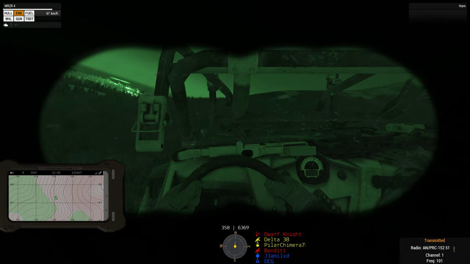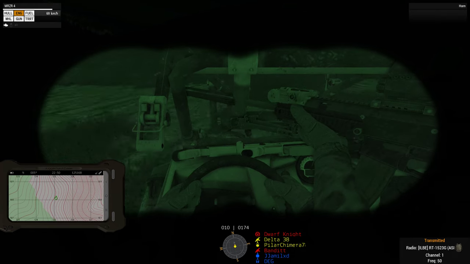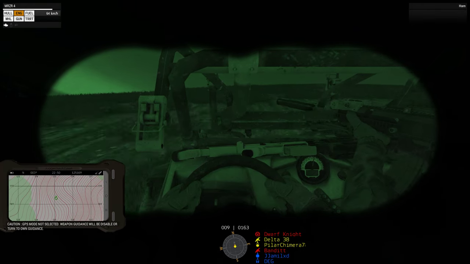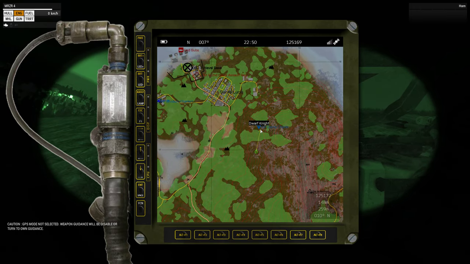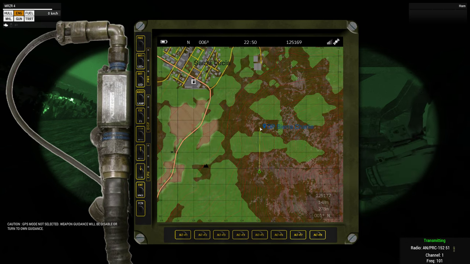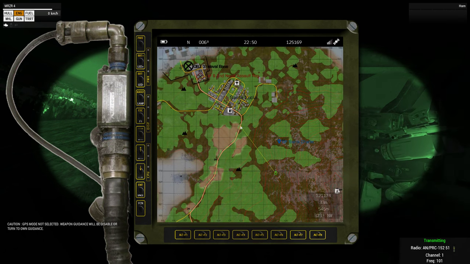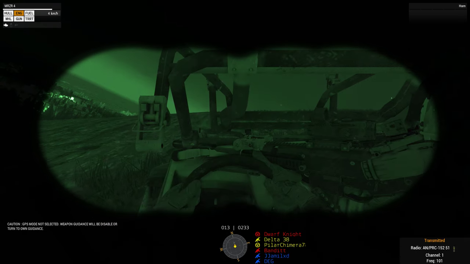Viper 2-2, you don't have any friendlies on that 113, do you? Negative. Well, you guys are already there. Stay there. Where are you? We're Whiskey Charlie. Okay. Yeah, you're at Whiskey Charlie. We need to probably meet up somewhere. I guess we'll meet up in Santa Luis, if you'll give me just 1 minute, I'll put a meetup marker here.